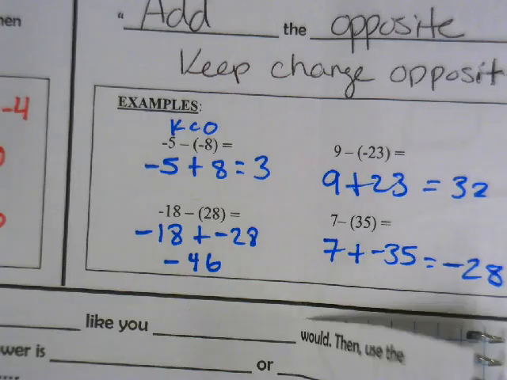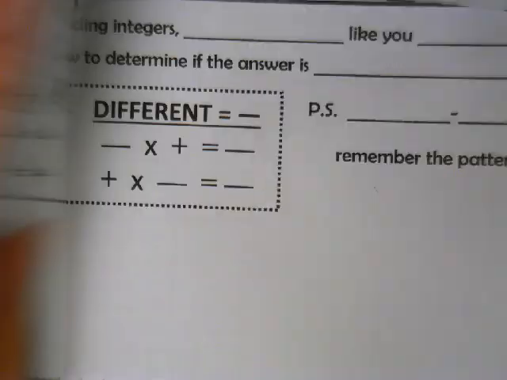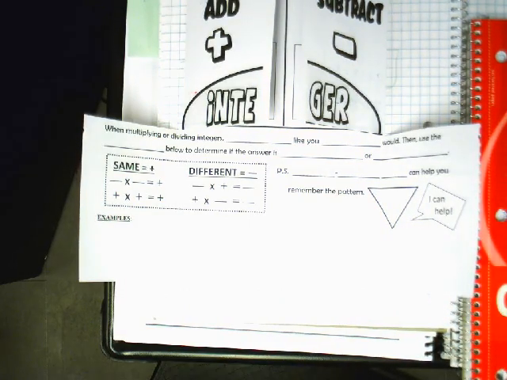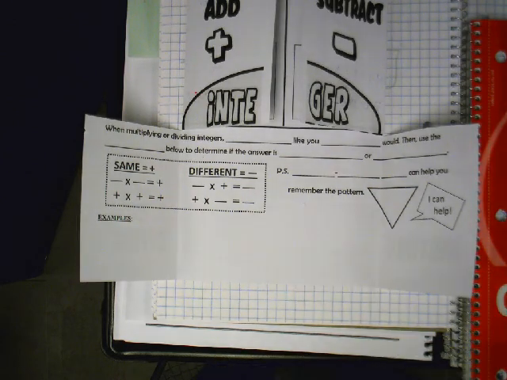So, multiplying and dividing have the same rules. Does anybody remember what are the rules for multiplying and dividing positive and negative numbers? Does anybody remember from last year? Because you learned this last year, right? Anna? I think if you multiply a negative and a positive, you get a negative. And if it's a negative and a negative, it's a positive. Yep, exactly correct. She said it perfectly.